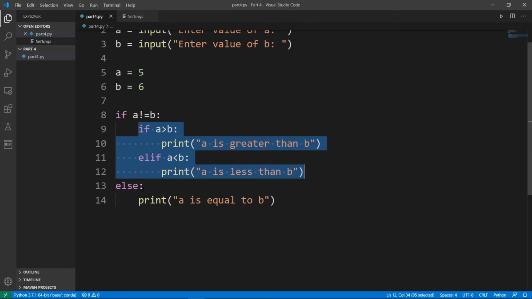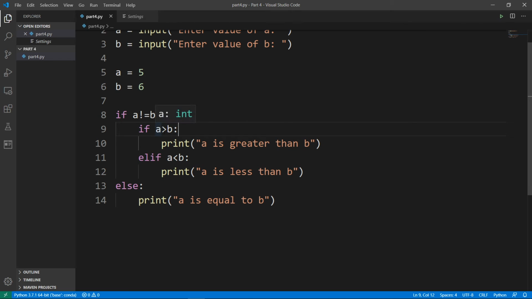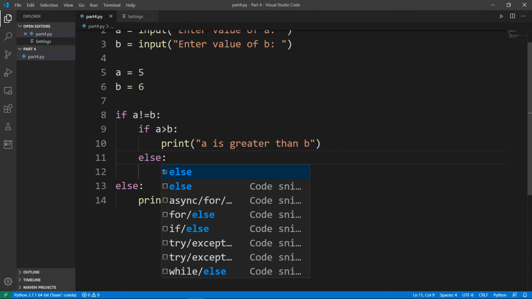If A is equal to B, then this. Now here also, if a number is not equal to the number, which is true, then obviously we can only check one condition, whether it is greater than. If it is not greater than B, then it is less than B, so we can use else in here.